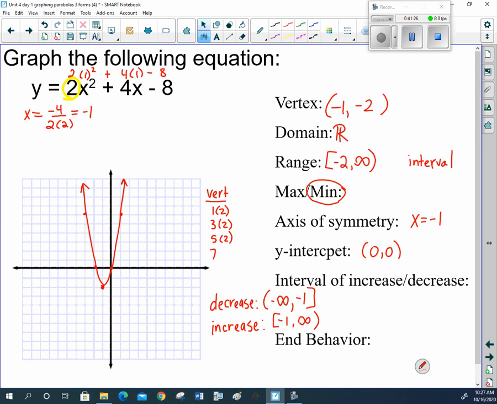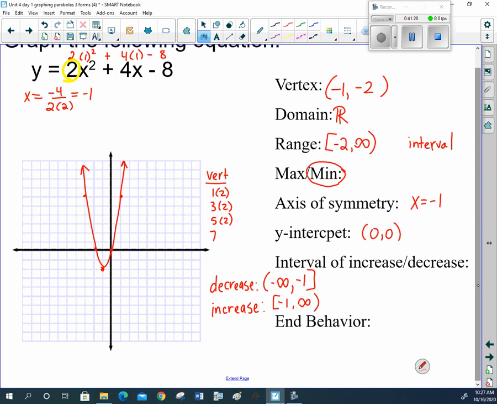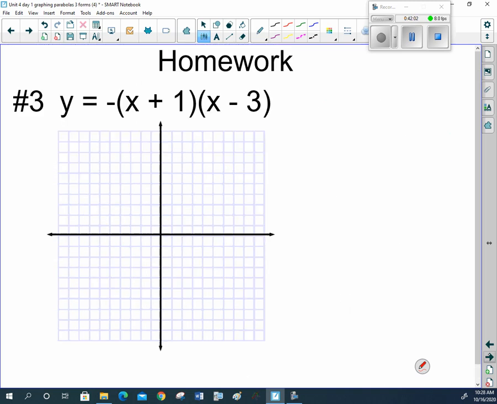And then the end behavior, remember, describes the arrows on the left and the right. So they're both pointing up. So as x goes to -infinity, y goes to positive infinity. And as x goes to positive infinity, y also goes to positive infinity. The nice thing about parabolas, guys, is that on the end behavior, both arrows are either going to open up or they're going to open down. They go the same direction, up or down. So that makes the y part pretty easy. They're either both positive infinity or both negative infinity.